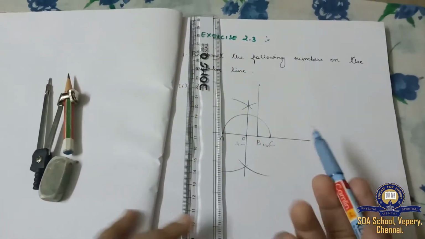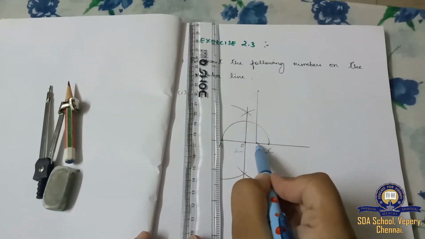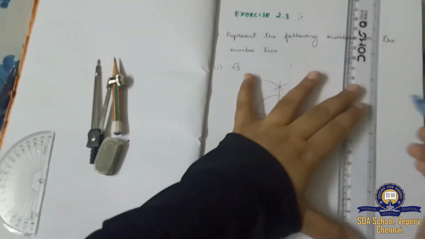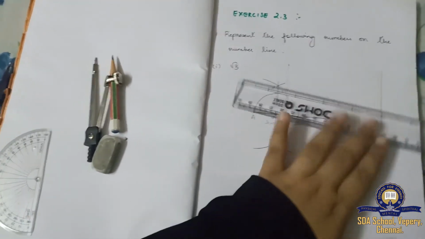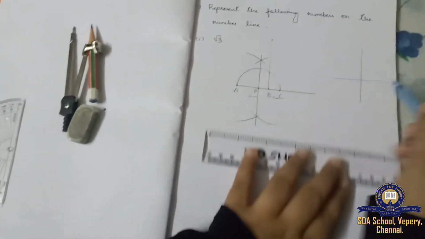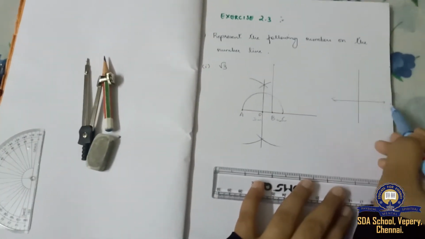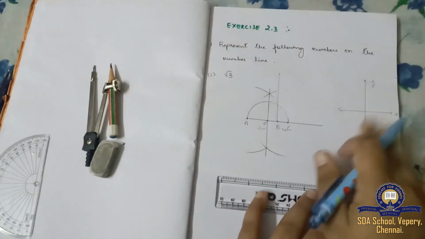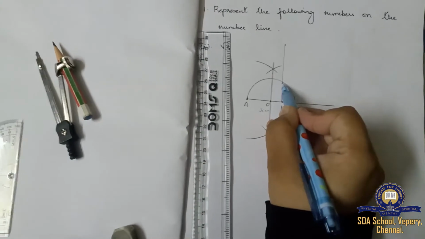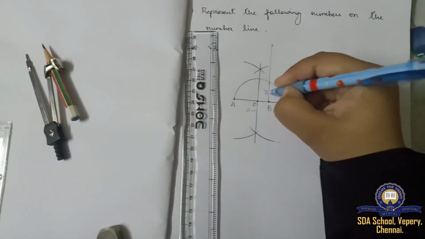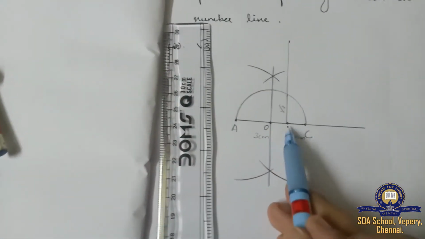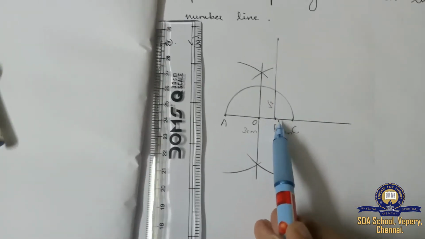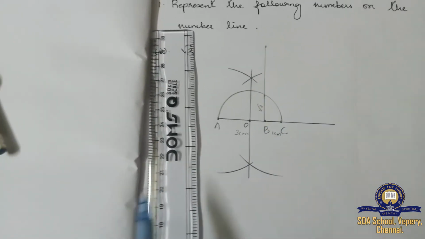See, just like that, let me draw. You tell me, what is this? This is x-axis, isn't it? This is y-axis, right? So this is my root 3 for y-axis. You get it? Now I have to also mark root 3 for the x-axis. Now let us see how we have to do.